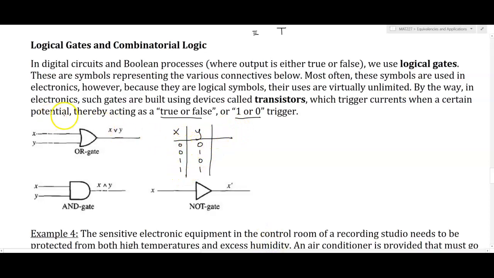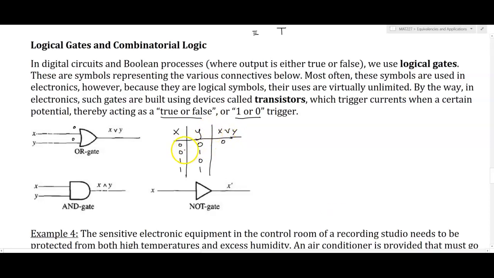So if we receive a 0 on both inputs, and these signals could be coming from some sort of generator or multiplexer, or from any one of many, many locations, if both of these are zeros, that's false, false, and this is an OR gate. The only situation under which it will output a high signal or a current on the output side is if X or Y is satisfied. So if both inputs receive a 0, then there's a 0 output.